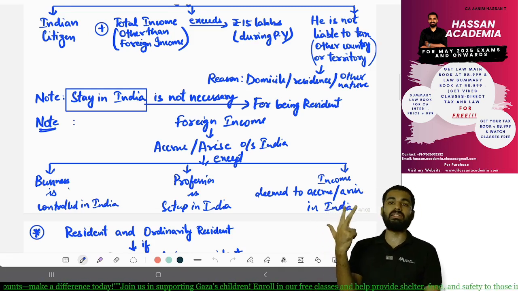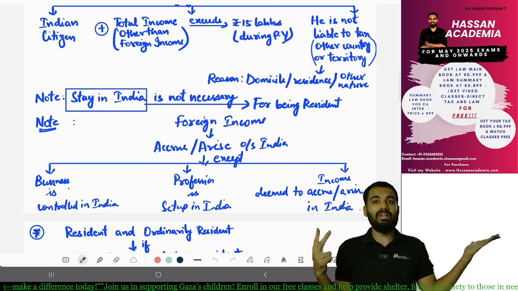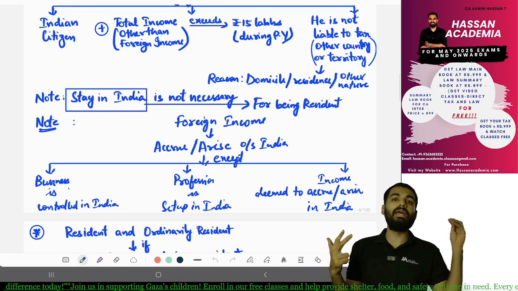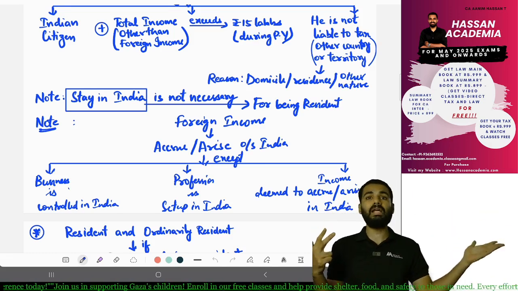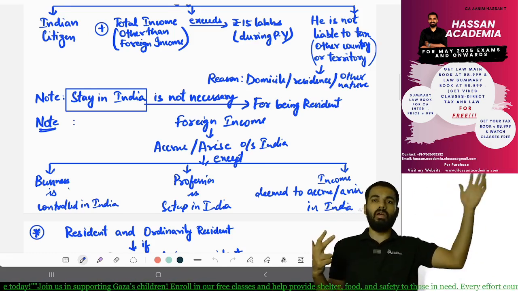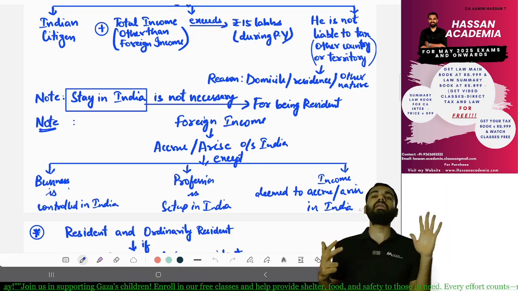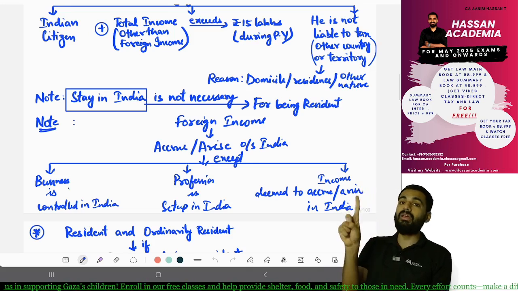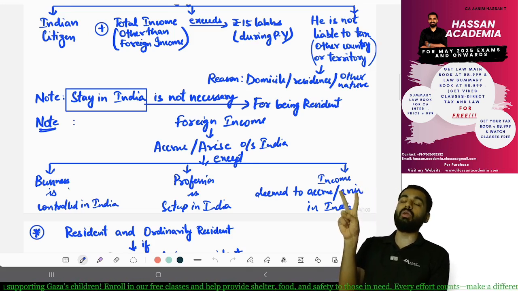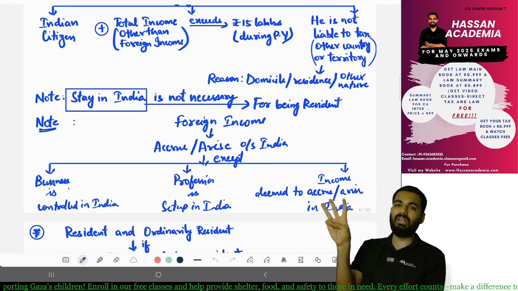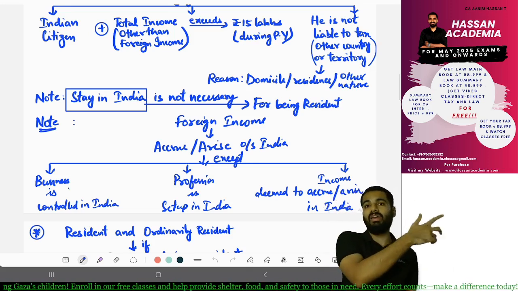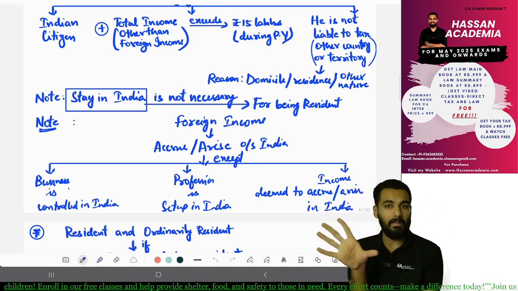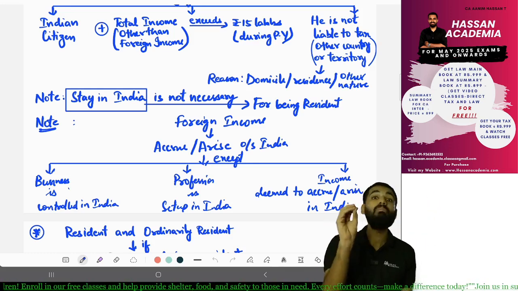Along with this, the third condition is that in another country he is not taxed. For example, let it be Dubai. In Dubai there is no income tax, or in the USA there is income tax, but he is not a resident. He keeps on roaming. He is nowhere a resident. In this situation there are three conditions. One, Indian citizen. Second, Indian income is more than 15 lakhs. Third, in the other country where he is not a resident at all, he is not taxed at all for any purpose. In that situation, he is a deemed resident.